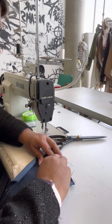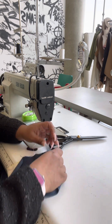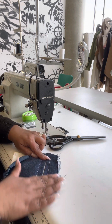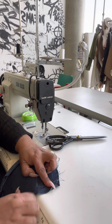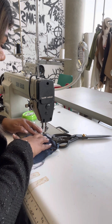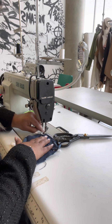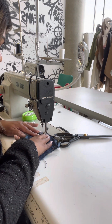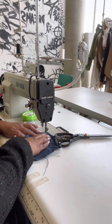Now my last step here is to secure these lines down. Again, it really helps using the same color thread and sewing in the ditch. However, I'm using a contrasting thread just so you guys can see properly. So I'm going very, very close to the edge. I'm lining them up.